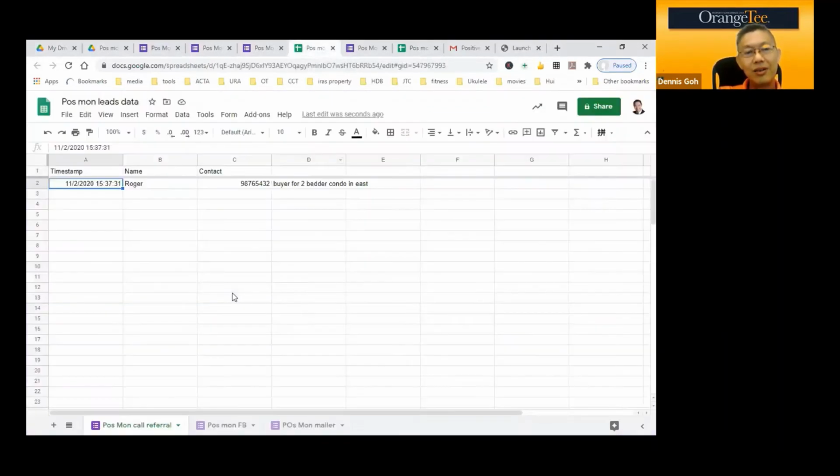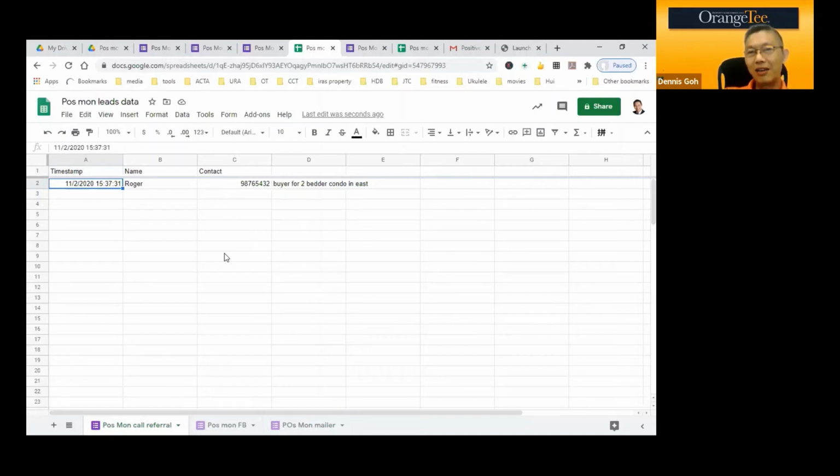So this is what I keyed in by myself, and there's also a timestamp here for when I keyed it in. So I got this name, I got the contact number. What happens here is that when I have some property which I want to roll out and recommend to my existing client, I can come here to pick up the contact number, or even from here, I'll copy this contact number and paste it into whichever media that I want to send.